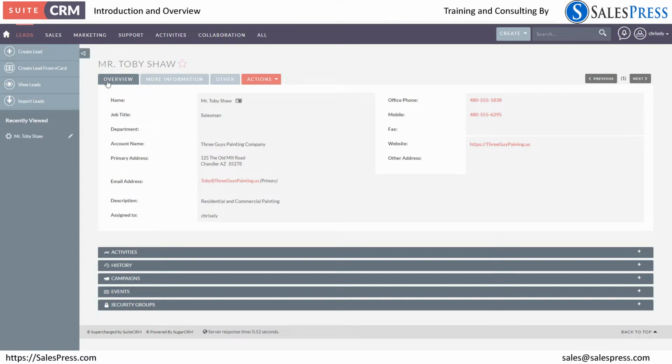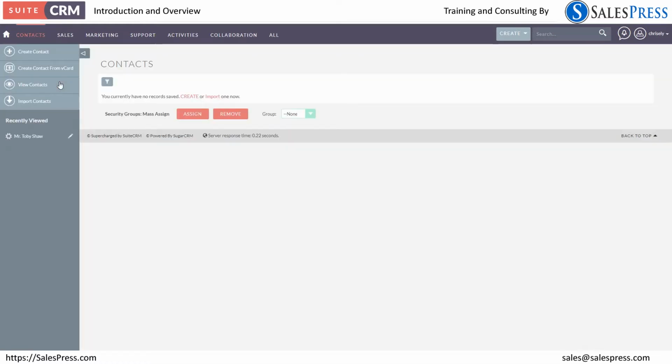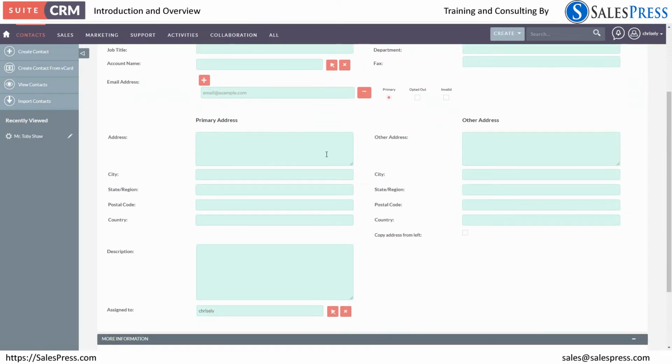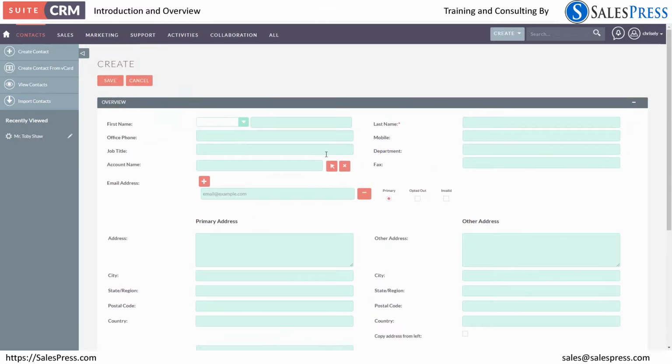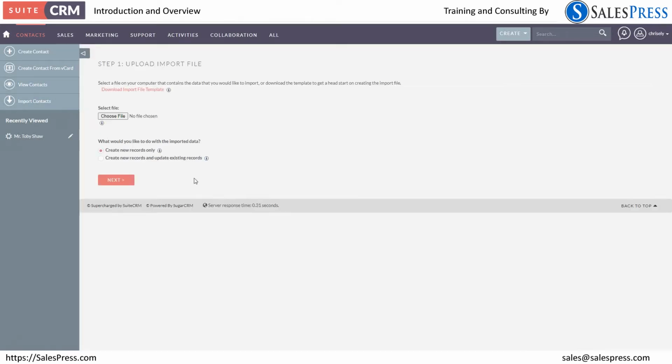Now, for your regular customers, you're going to put them into the accounts module and the contacts module. An account is a company or an organization, and an account can have any number of contacts within that organization. You have the ability to create a contact just as you saw when we created the lead, entering the data manually and clicking save, but we can also import into any module, whether it's the leads, the contacts, or the accounts.